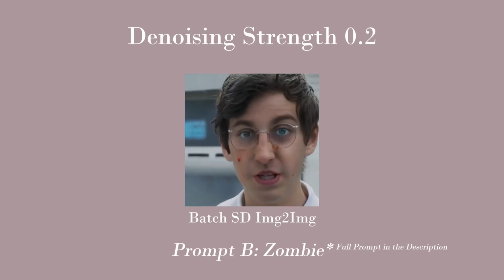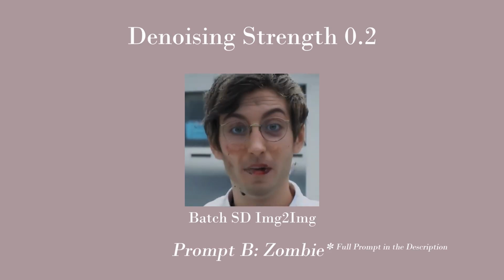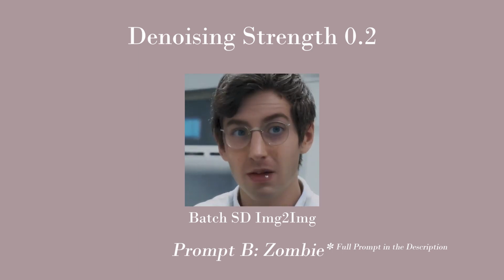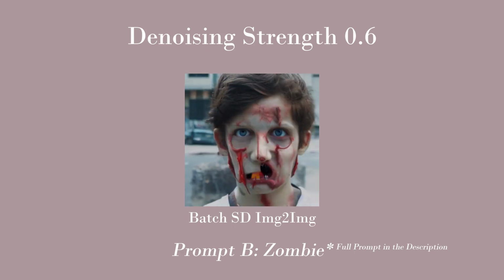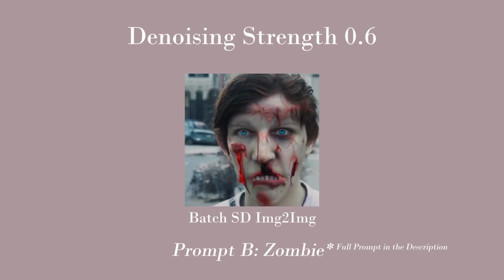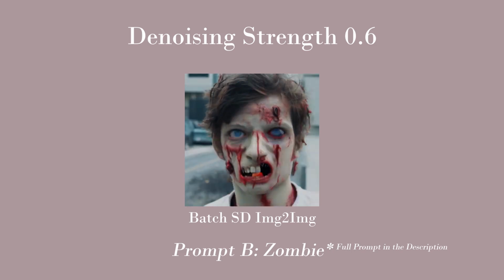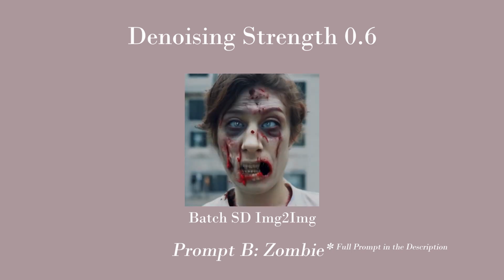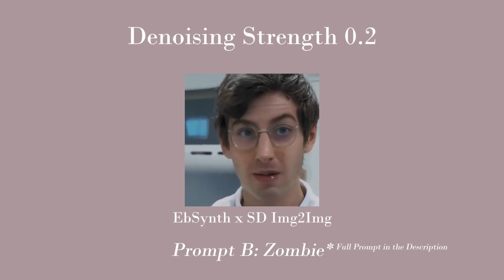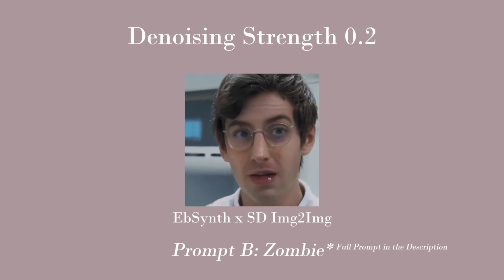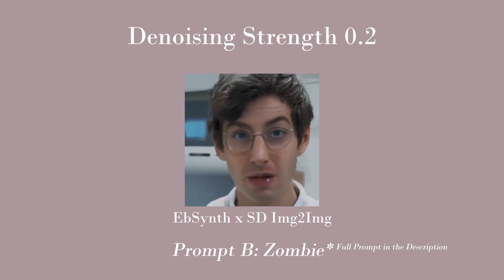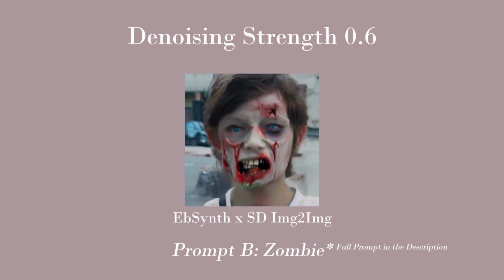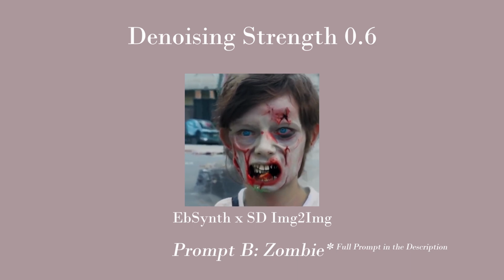The low denoise zombie batch video reminds me of film grain with the flickering, and has some interesting blood splatters flash briefly on screen. The high denoise zombie batch video gives the impression of morphing related images, very characteristic of an AI video. At low denoising, the EB video kind of gives the effect of a social media filter, versus at high denoising, it does approach higher level animation or film VFX.